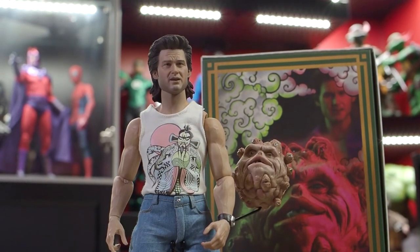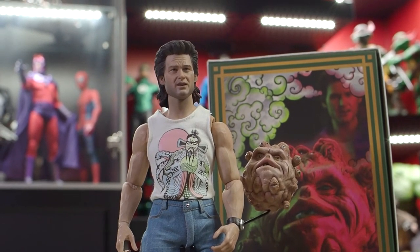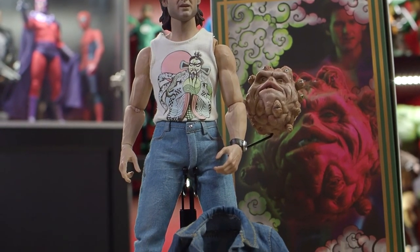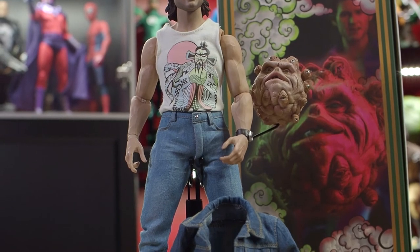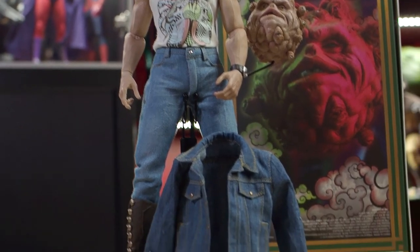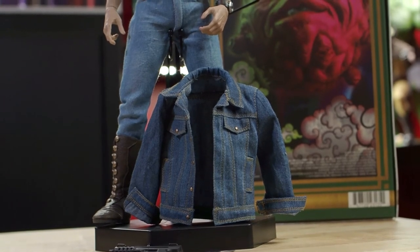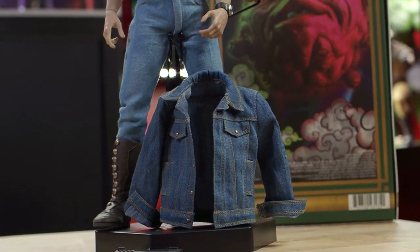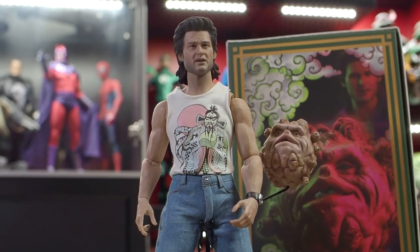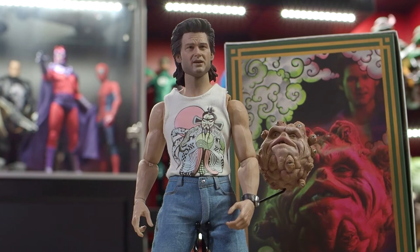So what are my dislikes? Although the head sculpt is pretty good, it really doesn't have that realistic miniature human paint work seen on other high-end figures. The figure would also benefit from double-jointed elbows — these are single-jointed — and although he doesn't need much flexibility in his lower half, double-jointed elbows would give more flexibility in posing. Although the jean jacket itself is really well done, I would have much preferred a sweatshirt he's shown wearing earlier in the film, and ideally a secondary head sculpt — perhaps with a baseball hat that he wears with the sweatshirt, or with a different expression and lipstick as he's shown later on in the film.